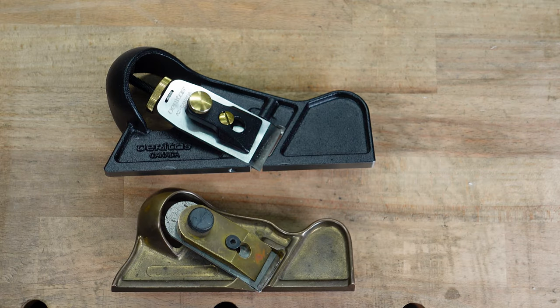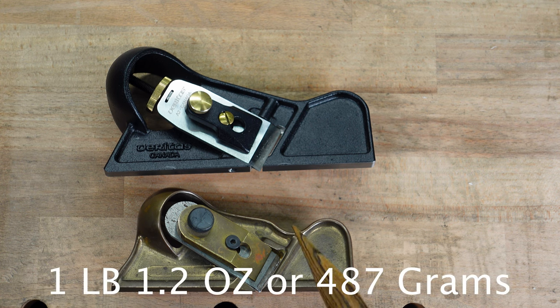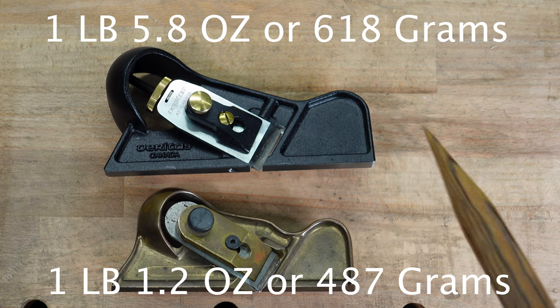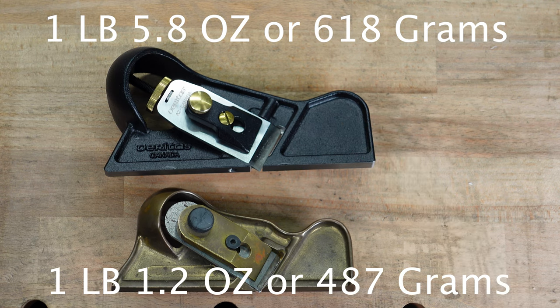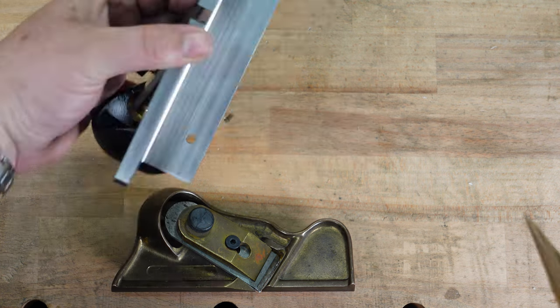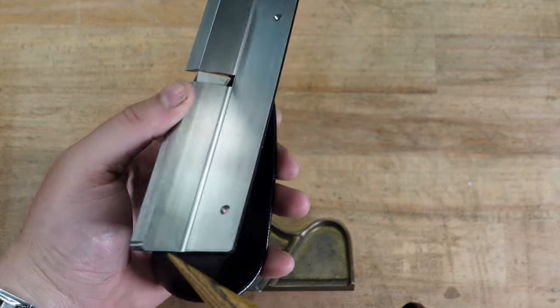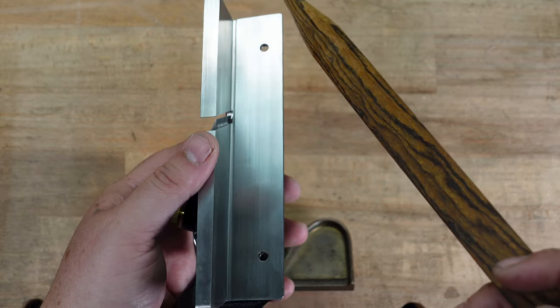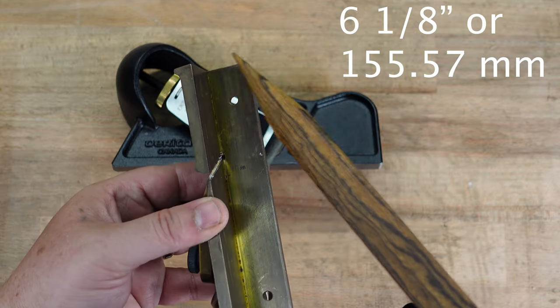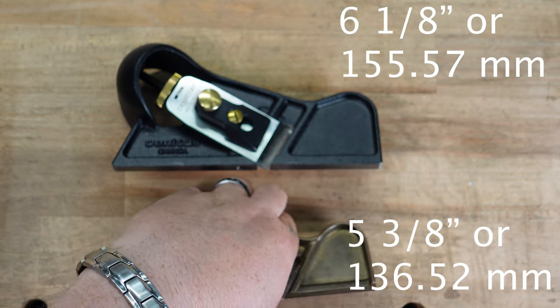All right, so to review some of the stats, the Lie Nielsen comes in at 1 pound, 1.2 ounces. The Veritas comes in at 1 pound, 5.8 ounces. Not that big of a difference, but as you can see, there's a huge size difference. So lengthwise, I measured the fence right here. I didn't measure this flare out, okay? The Veritas comes in at 6 1/8. The Lie Nielsen comes in at 5 3/8.